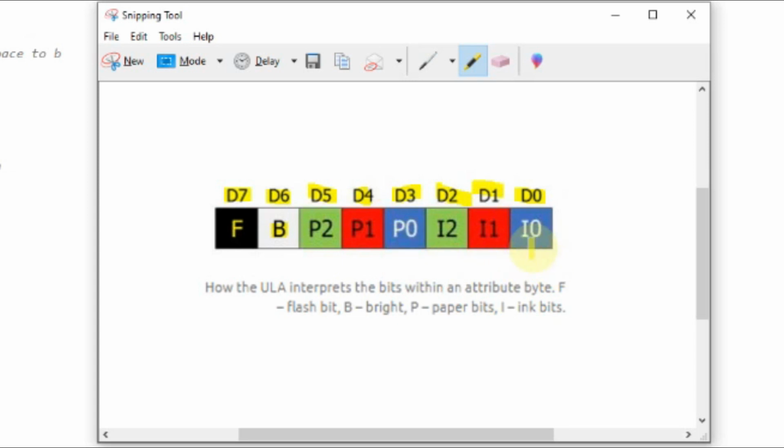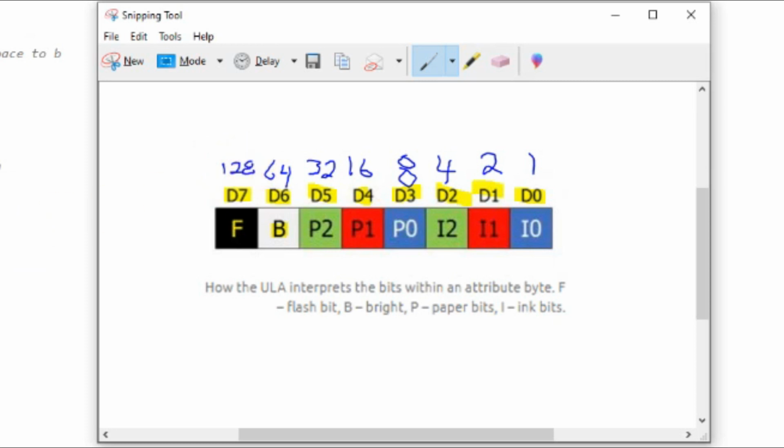Because these bits have decimal values of 1, 2, 4, 8, 16, 32, 64, and 128.